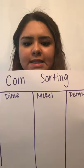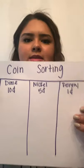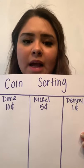And we're gonna do it from greatest to least. So we're gonna have quarter, dime, nickel, and penny. And then we're gonna write their value. So for the quarter, it's gonna be 25 cents. The dime is 10 cents. The nickel is 5 cents. And the penny is 1 cent. Just like this. So now we're gonna get one of each.